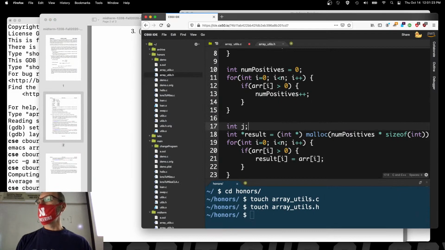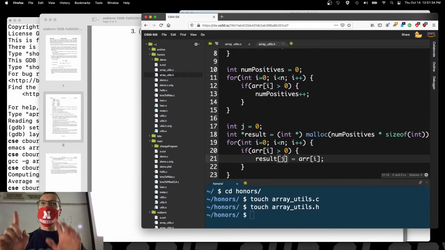Okay, int j, because that's the next one. Where should I start with j? 0. Always initialize your variables. Then result of j is equal to array of i. So I'm iterating over the original array, 0 through n minus 1, but I'm only iterating j on the result array on the left-hand side. Is that going to work, though? Yeah.